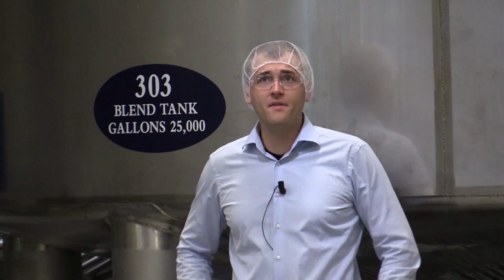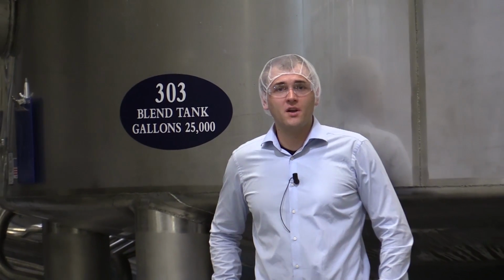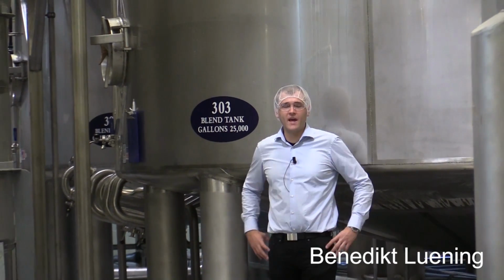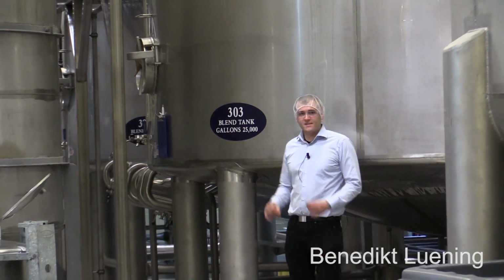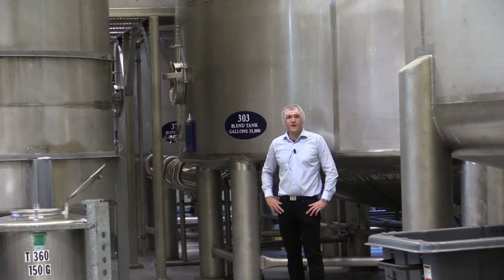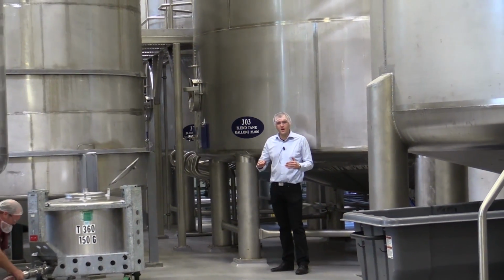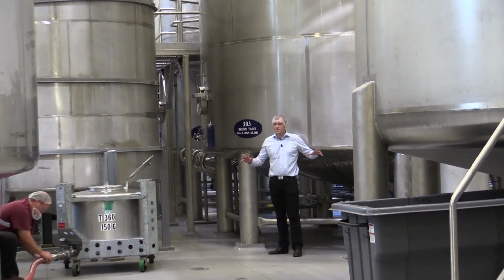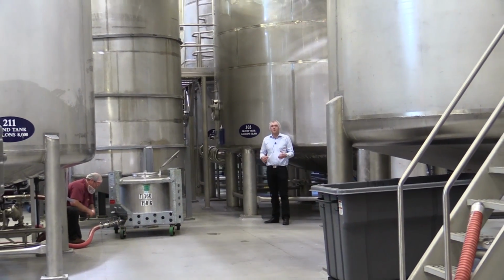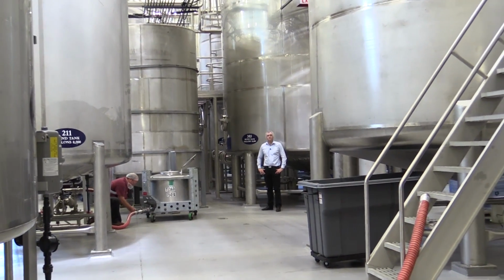And now we're here in the tank room where the whiskey is being diluted down to drinking strength. We get the raw whiskey from the barrel that has just been aged, and here they sample the whiskey to get the proof right, and then it's off to bottling. There are no additives except water. You're only allowed to put water in to proof it down to the drinking strength. We have some flavors around here, but they are only for the vodka. That is a shared plant, so don't mind the flavors. They will not get into your bourbon.